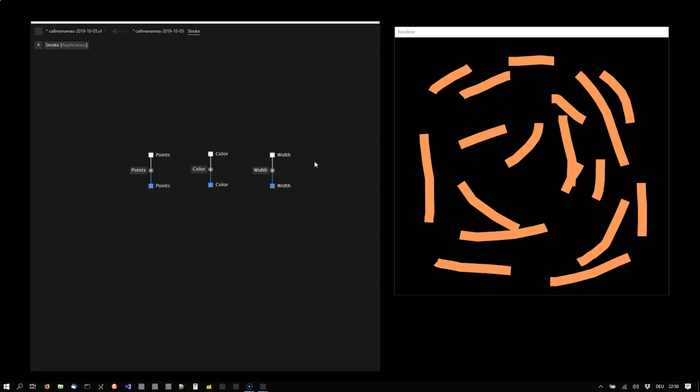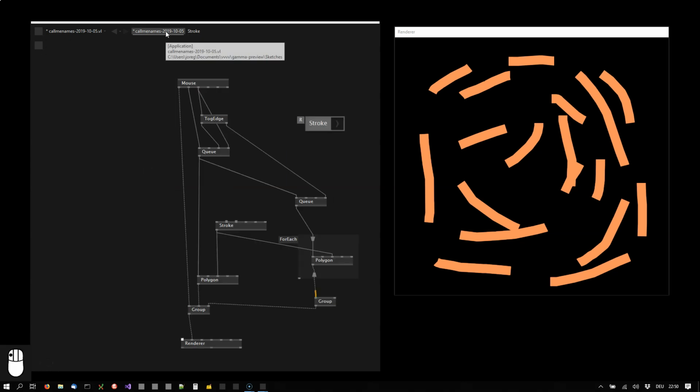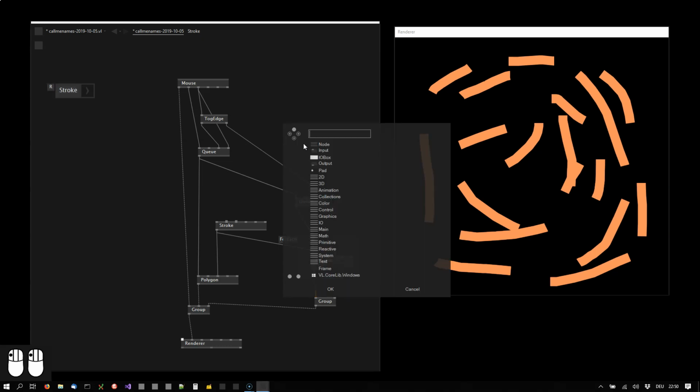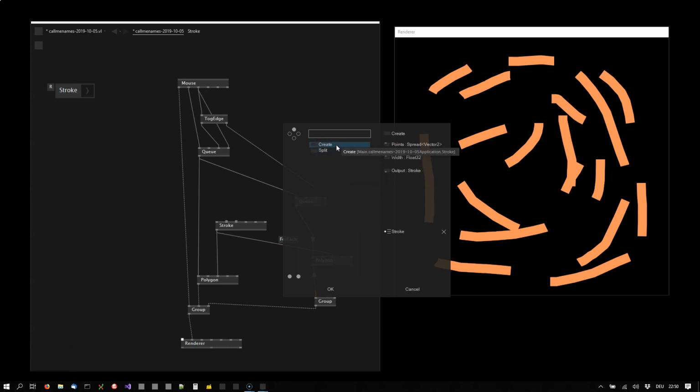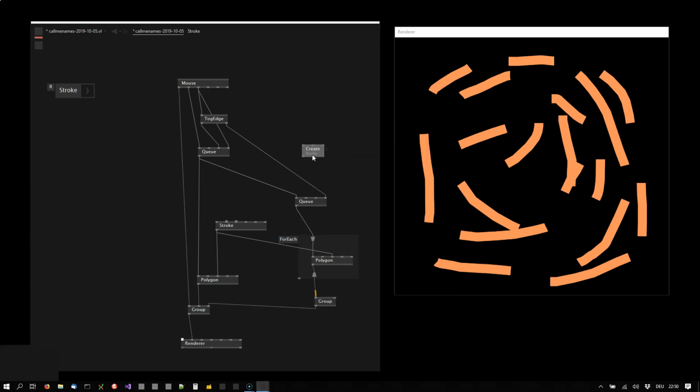This creates inputs for all the properties and puts them on the create operation, and it creates outputs for all the properties and puts them on the split operation. So now, as we go out here, we can already look and find the stroke category, enter it, and we have the create and split operations. So first I'm gonna create a create stroke that takes the points, it takes a color, and it takes width.